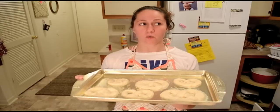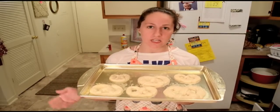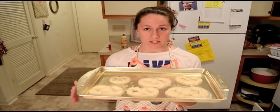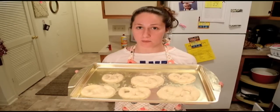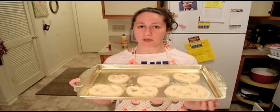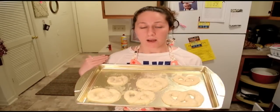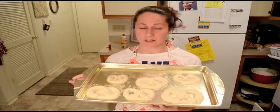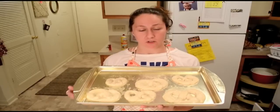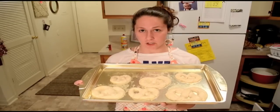This is the part where if you're going to make a pizza pretzel, you would put the sauce on, put your cheese and pepperoni, and stick it in the oven — those are going to cook a little bit longer. If you're making ones that just have salt on top, go ahead and sprinkle your salt on before you put them in the oven. I'm going to make cinnamon sugar ones because that's my favorite. Those you want to put on afterwards — let them bake completely first, and then I'll show you how to put the cinnamon sugar on.